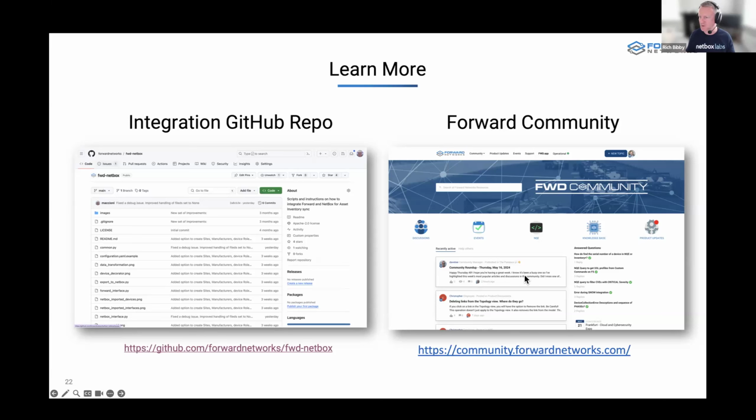We may get some others coming in now, but the first question is from Ryan, and he says, how do you submit requests to have new network platforms added to Forward Networks? They are a customer, and however, they have several types of network devices that are not supported by the application.